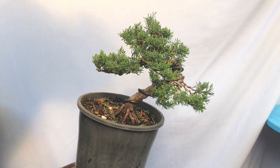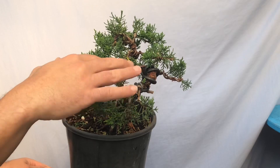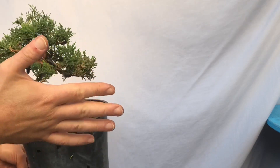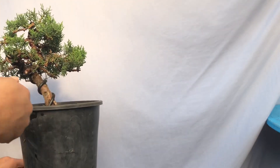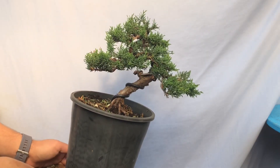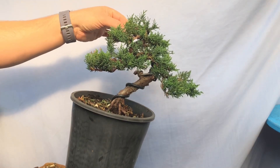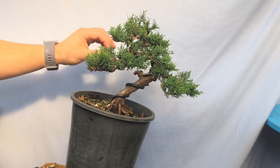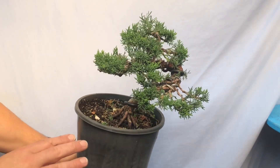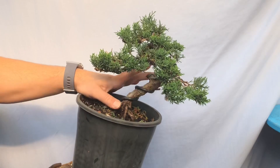That's nice — it's starting to really come up like a nice little tree now. I'll just do a little spin around of the tree so you can see. This is not a bad result, but it'll be nice to have some foliage in here to fill this gap. The back is nicely shortened so it looks good — from side on it looks really nice. Coming back to the front, the branches up here are very green still and I don't want to wire them. I could wire this one but there's no rush — I just want to give it a trim.